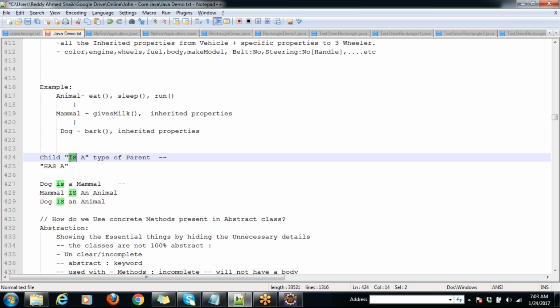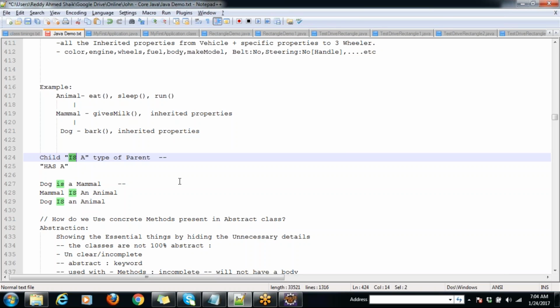So I can say kitchen room has a stove in it. Kitchen room has a cylinder cabinet in it, and the cylinder cabinet can also be treated as an object. Similarly, I can say bathroom has a water tub in it. It means the water tub is present inside the bathroom, and the stove is present inside the kitchen. So that is a has-a relationship. One object is having the other one.